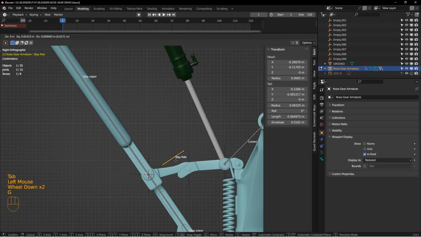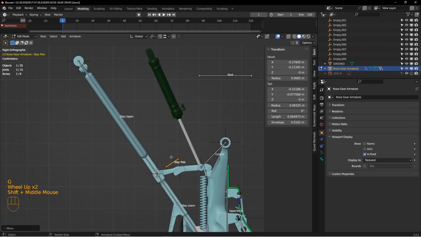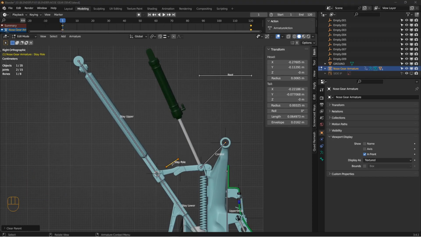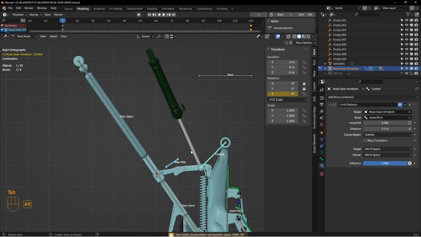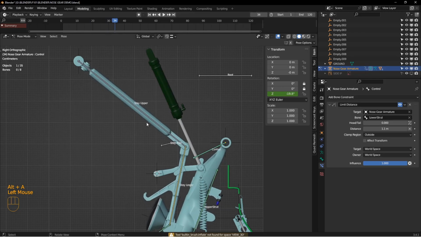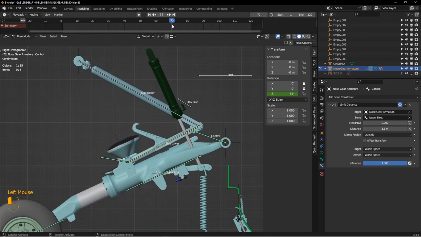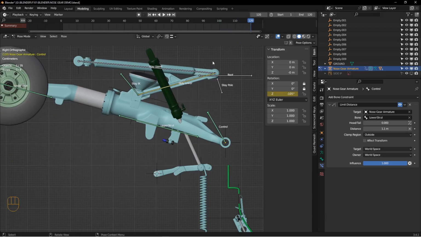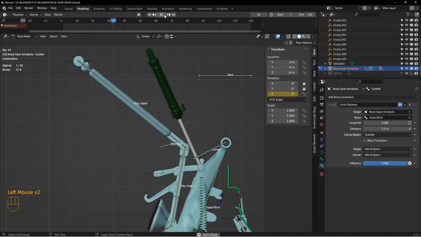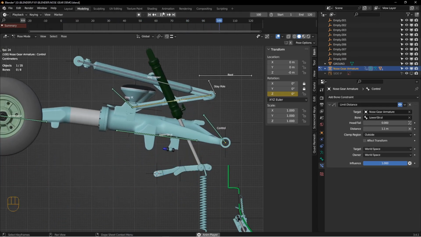So go back into edit mode. I'm just going to move a little bit further up so we can see what's going on. And so a solution for this would be to parent this bone to something so that it always rotates up. So with this bone selected, and I'm in edit mode, shift select the control bone, Ctrl P, keep offset, and now if we go into pose mode and I scrub through, you can see how this bone starts to rotate up as things work, and we don't get that horrible motion there at the end. So that seems to work pretty well, keeping that bone at a good angle so that the IK solution knows what to do with that joint.